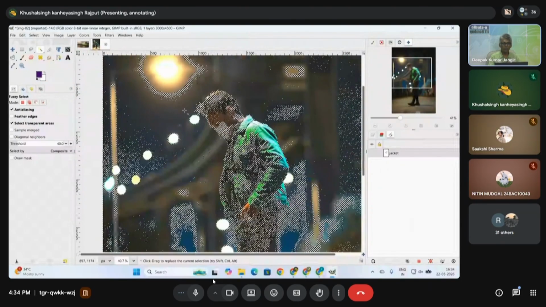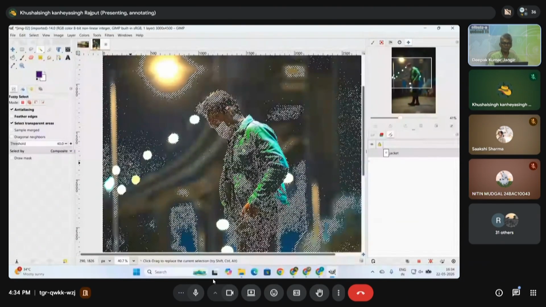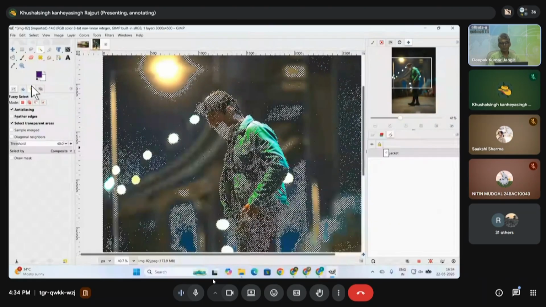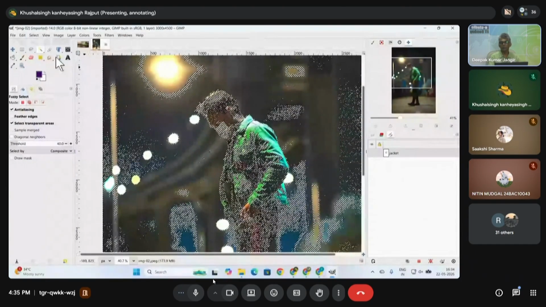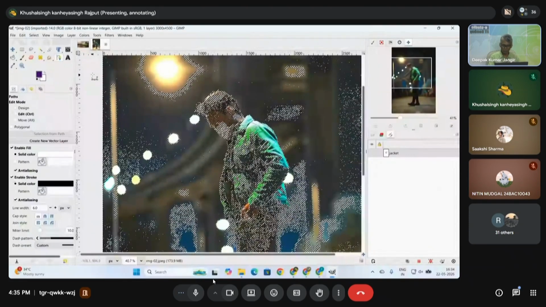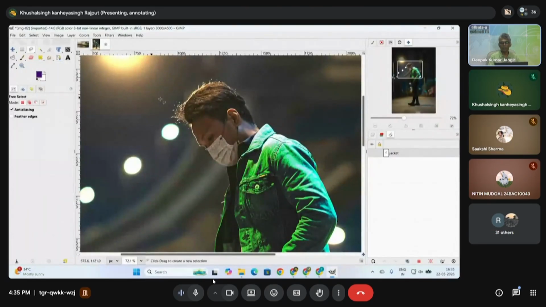So this tool, when we have a lot of contrast in the image, that time we can use the fuzzy selection tool. In this image there are too many details, the color variation is too much, so this time we can't use this tool. Better to use the path tool. I will take the freehand tool this time because it will be fast.